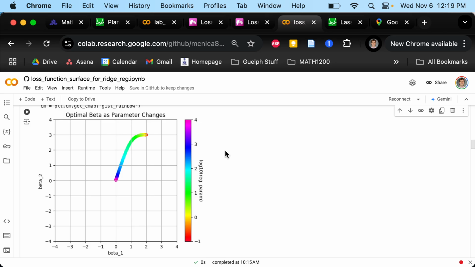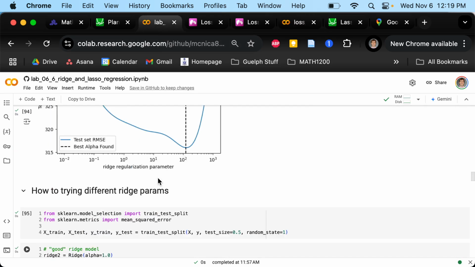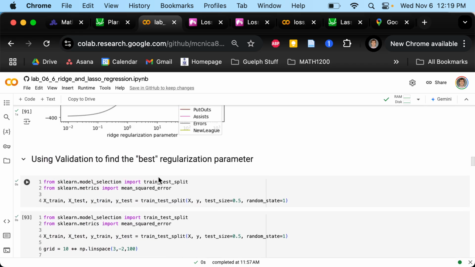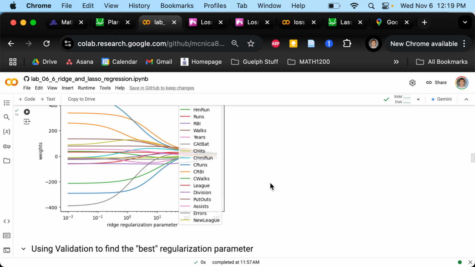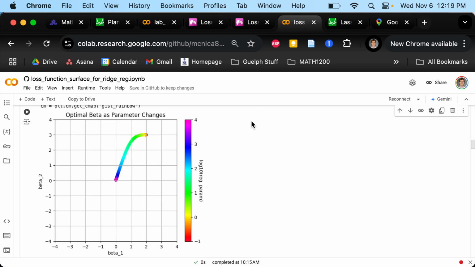By the way, this is just a plot version of this kind of picture, right? So we've seen this picture before. As a function of the ridge regression parameter, it starts out far away, and then you move in closer to the origin, and I'm plotting each one individually. And here I'm plotting them, there's 2 parameters, and they're on a plane. So that's what it's doing. Why am I making such a big deal about this? This is going to show us something interesting when you answer the following question.